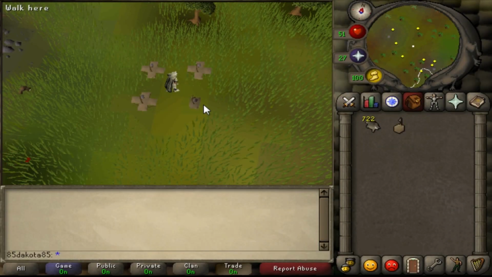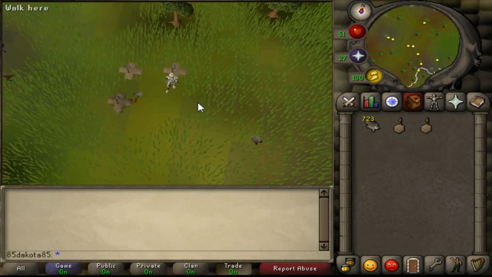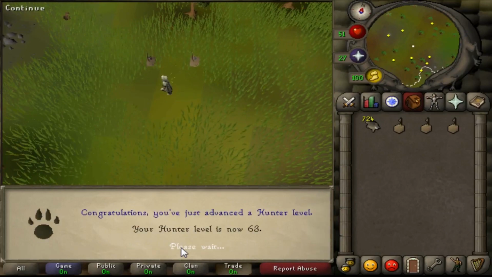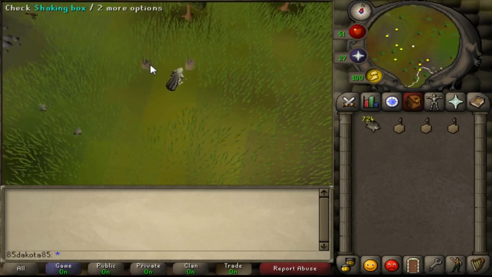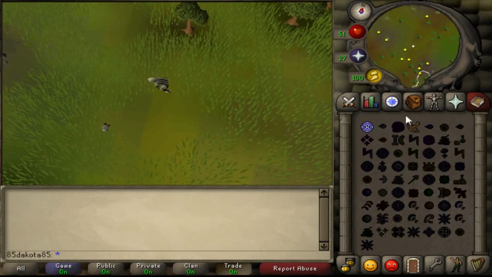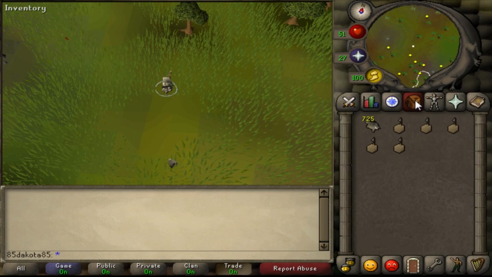Alright everyone, so we just have a couple more catches to go before we get that 63 Hunter. It really didn't take too long. I really do like Hunter. I recently grinded out 99 Hunter on my RS3 actually, so I've been doing a lot of Chinchampas, so I'm kind of used to it. There we go. Now that we've caught these 724 Chinchampas, I'm going to head over to the Grand Exchange to sell them. That is where I'm going to meet you guys, and then we're going to talk about what the next plan is. So I'll see you guys at the Grand Exchange.